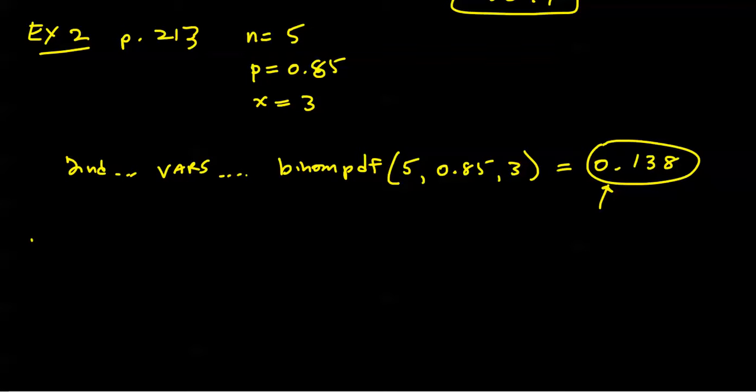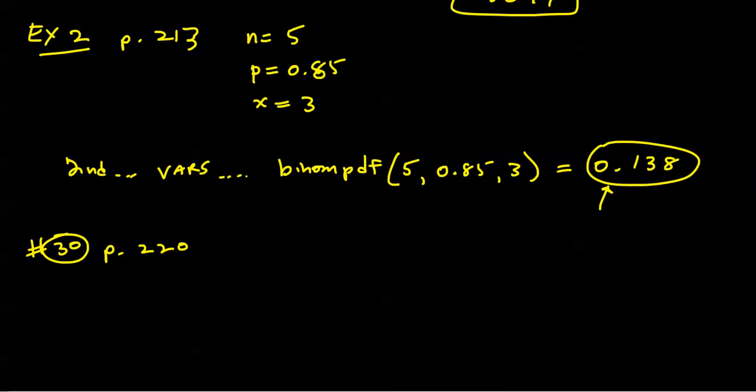Alright, I want to talk about some homework type problems here. Let's look at number 30 in our text. This is on, hang on a minute, what page is it on? Page 220. Alright. Let me read the problem. Live TV, number 30. Based on a Comcast survey, there is a 0.8 probability that a randomly selected adult will watch primetime TV live instead of online or on DVR, etc. Assume that 7 adults are randomly selected. Find the indicated probability, and we got A, B, C, and D. And I think we can grind all these out without too much trouble.